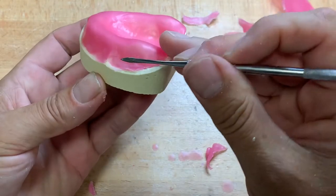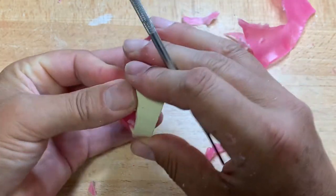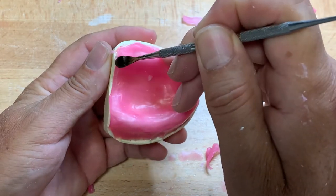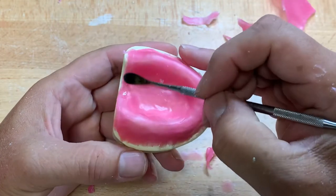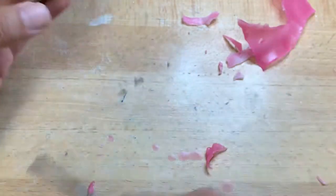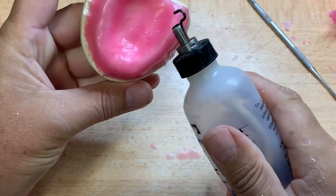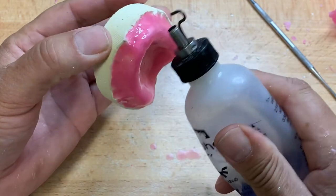Naturally, no wax on the land area of your model. I've also extended the wax past the soft palate with no intention of making a tray that long, although we need to talk about the fact that light-cure acrylic can bond to the gypsum, so I'm using wax here as a separator. If I have a short wax, I'll have to put some separator — vaseline or something — on the model. Even a little bit of rough surface is probably good to enhance the mechanical retention of the impression material.